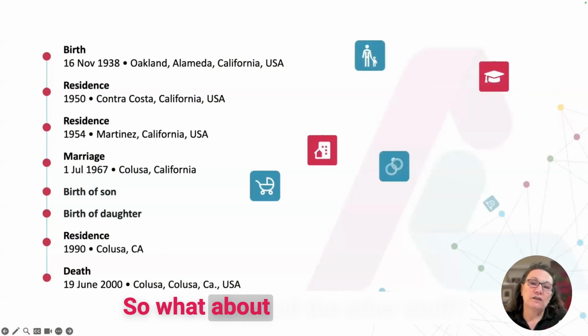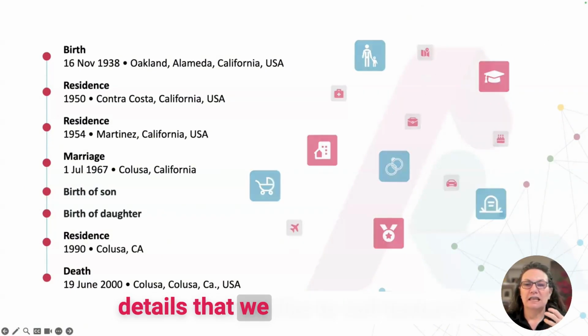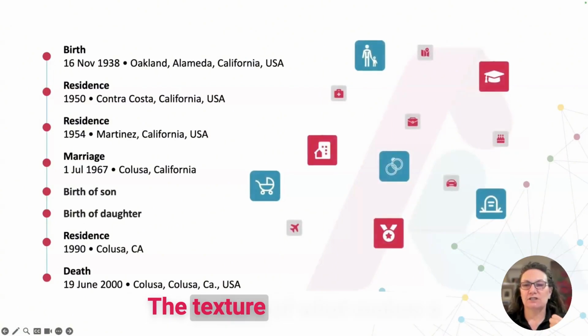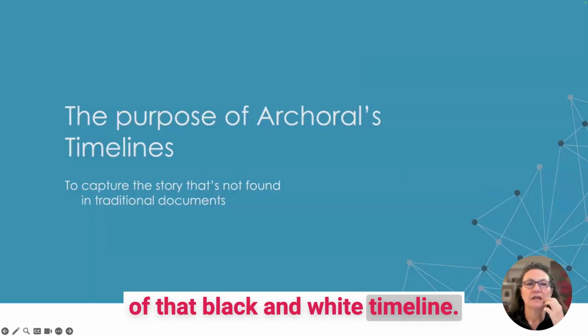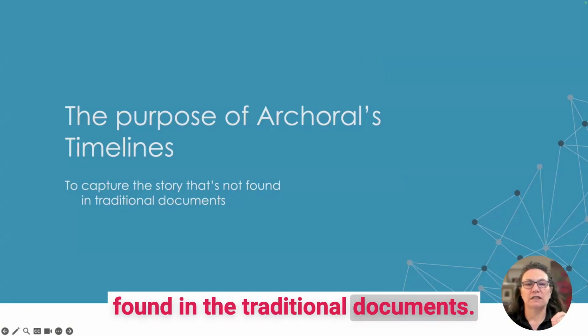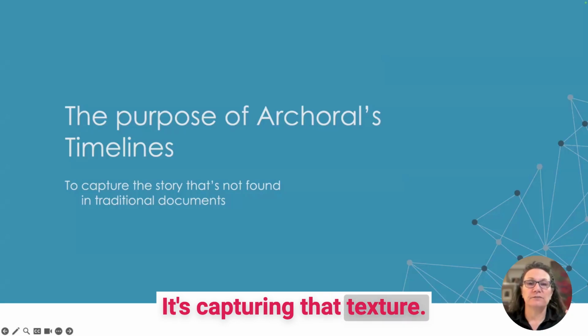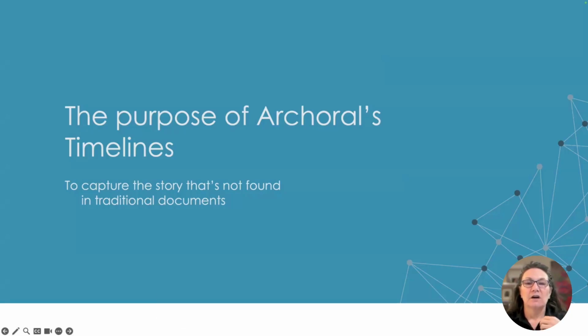So what about all the other stuff? What about all the other fun details that we like to call texture, the texture of what makes a person visible and brings them out of that black and white timeline? So that's what we're going to talk about. The purpose of Archoral's timelines is capturing that story that's not found in the traditional documents. It's capturing that texture. So I'm going to take you on a little journey of my dad.